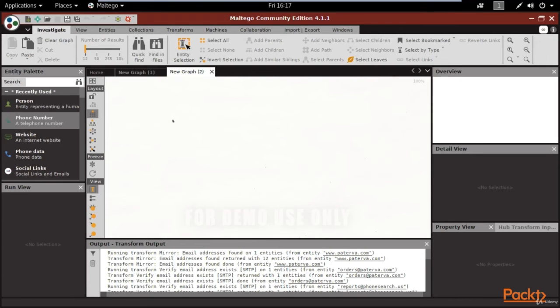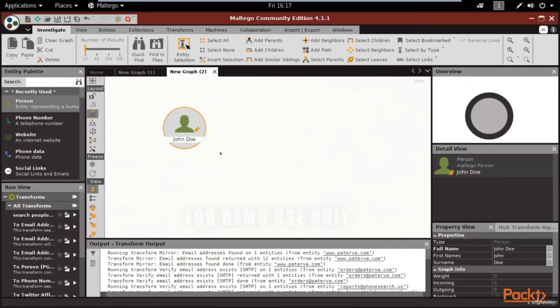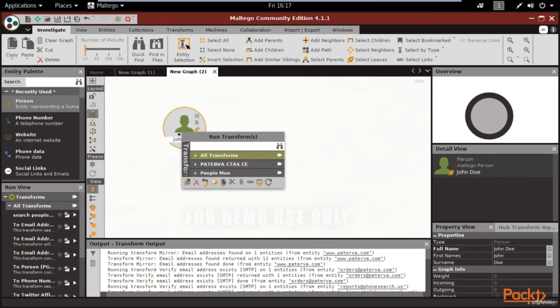Besides an email, website or phone number, you can also use a person's name. Everything is done the same way. You just grab it on your graph and then run the transforms you need. As I said, a malicious hacker stops at this stage because he just takes the extracted emails and uses them one by one for a phishing attack. Or he can use phone numbers he found to make a social engineering call, something like that.